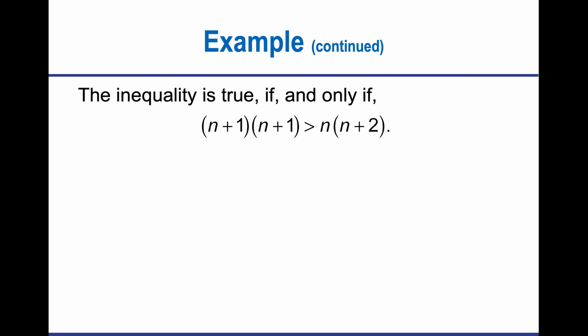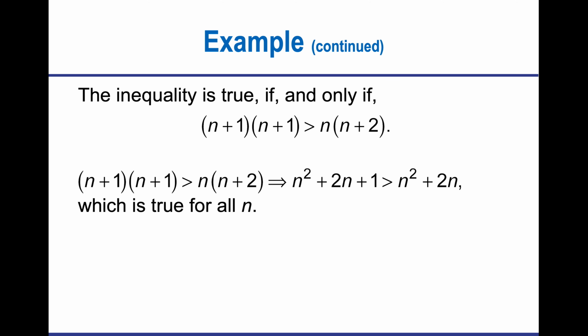So the inequality would be true, and this is just a proof that I'm doing, not something you have to reproduce in the lab. I look at this and I say the sequence is increasing because when I factor it out, it is true that n squared plus 2n plus 1 is greater than n squared plus 2n. That's a proof, not a problem for the lab.